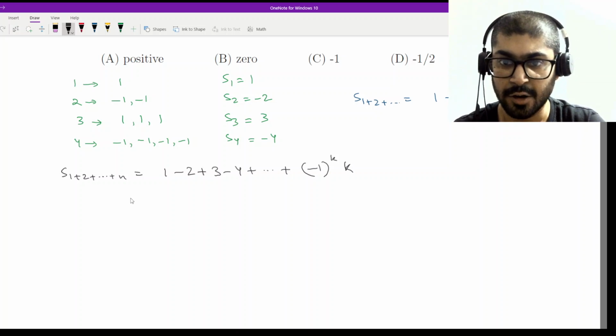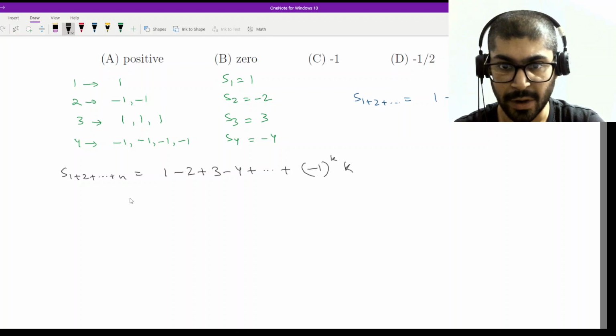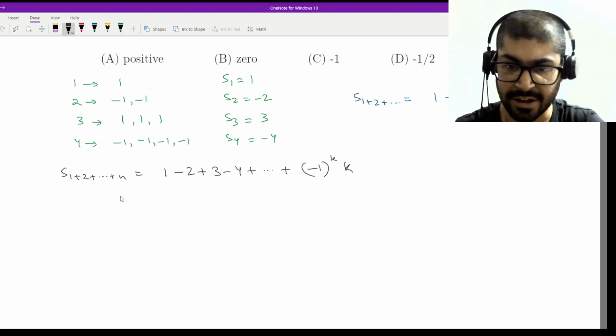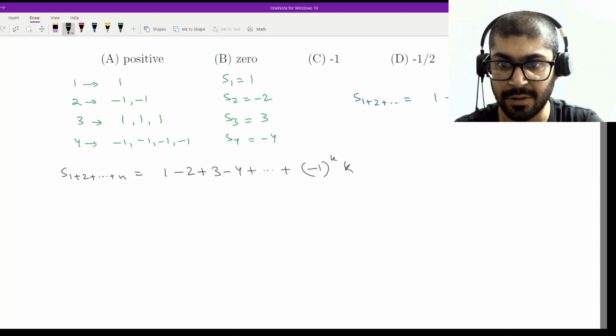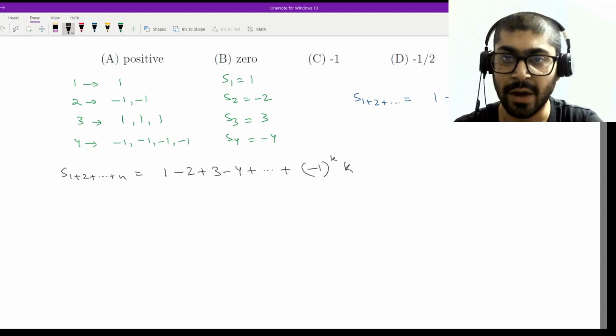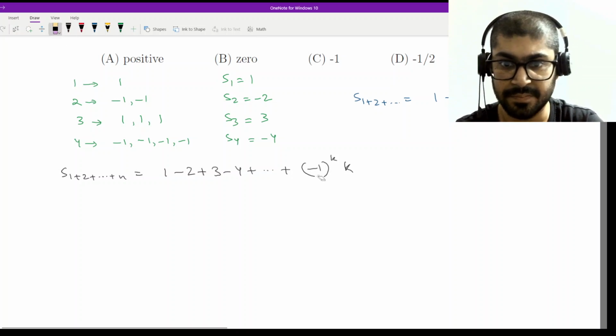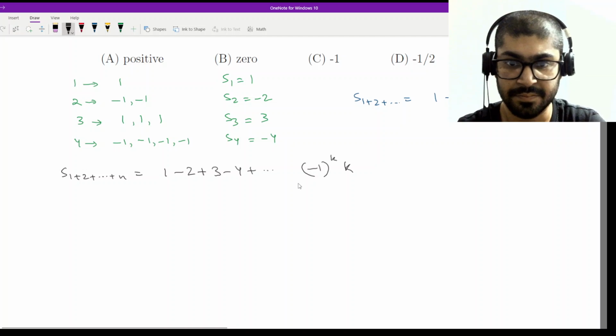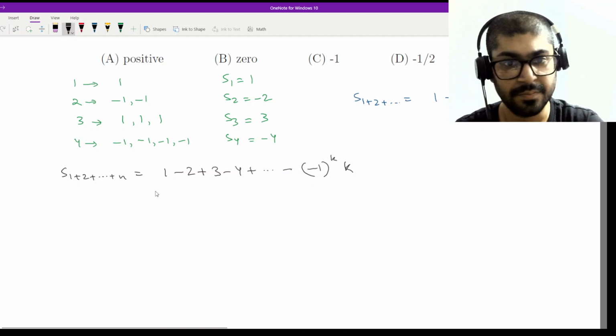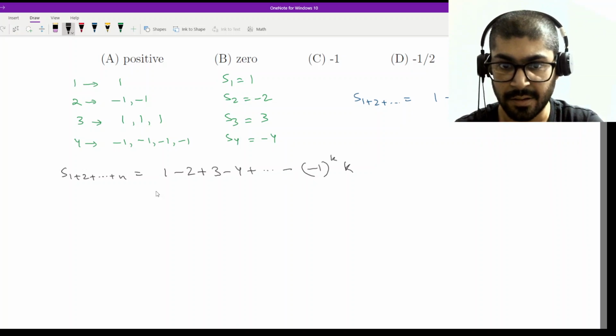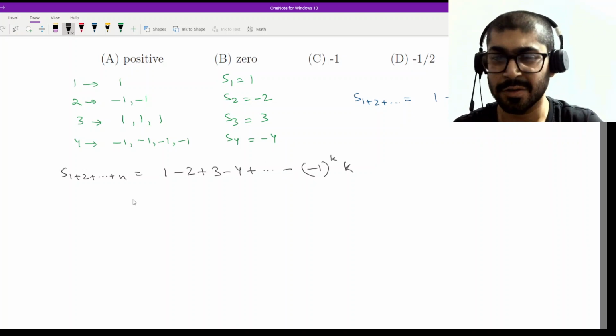Isn't it? So if I have k equal to 2, do I get it? Let me check the sign first. Will it be plus or minus? At k equals 3, I have minus 3, right? So it will be minus. Okay? Yeah, now it's correct. So this is the format.